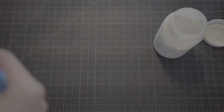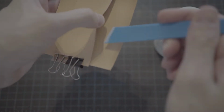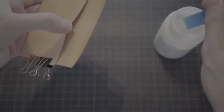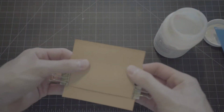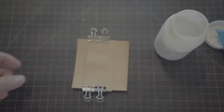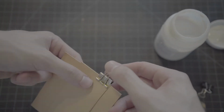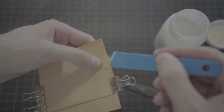Now that we've lined everything up, we've marked everything, it's time to glue all of the pieces together. Now this is quite a tedious process, and the drying time is about 10 minutes for each piece that you glue on. What I like to do is go in waves, and I'll do both sides of the card wallet, and then I'll take a break and then come back for each one.